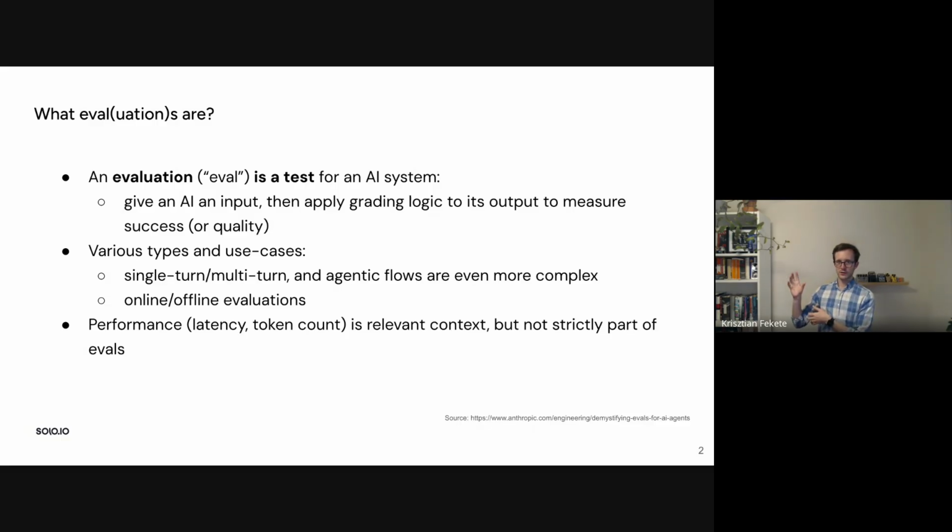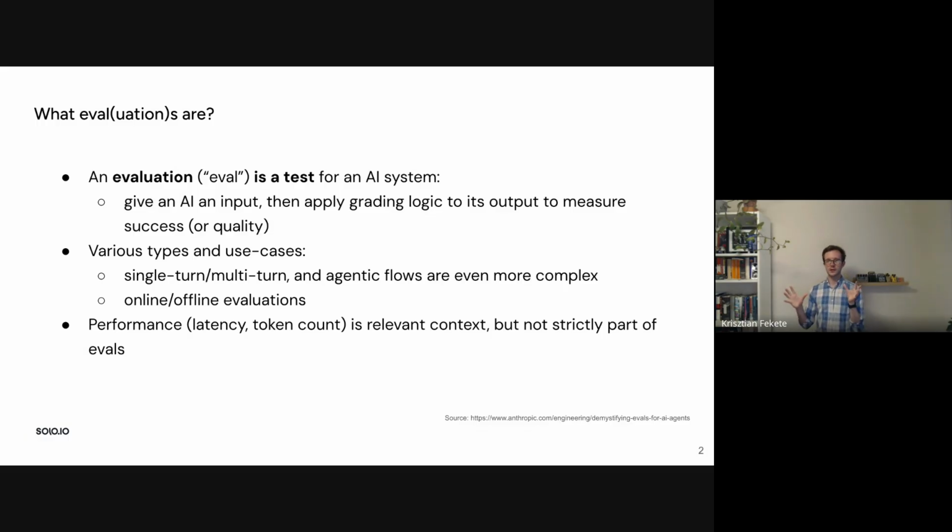Of course, if you squint a bit, then token count and latency are also relevant to the quality, because you don't just want a good answer. You also want it fast. You also want it cheap. You also don't want to pollute your context with lots of noisy stuff in your output. You are interested in getting a concise, to the point output that is doing exactly the thing that you want. Usually these are not part of the default evals.